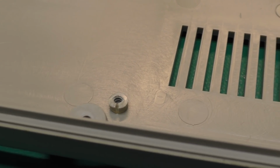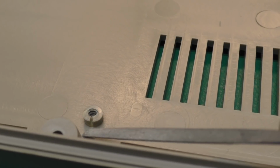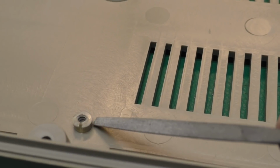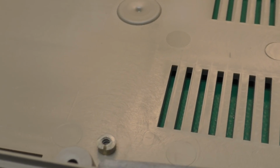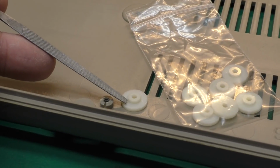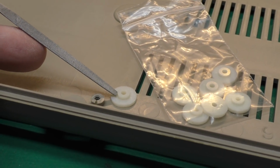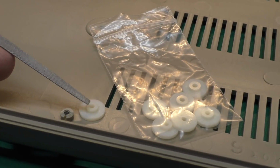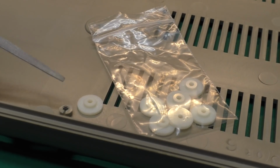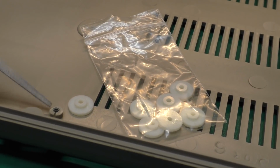Okay, we went handheld here for a minute, so it might be a little shaky. What happens on the bottom cases is these mounting posts tend to crack, and the screws won't hold and the board flops around. What we're going to repair this with is some CNC machined replacement posts that are made out of natural ABS. Now the top is narrow to match the post diameter, and the bottom is wider, which gives you plenty of gluing area.